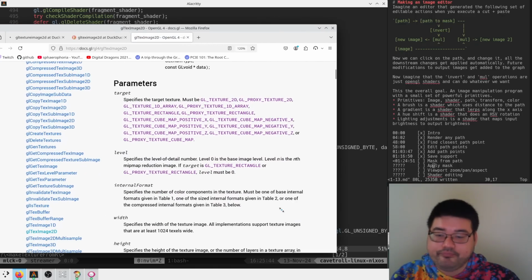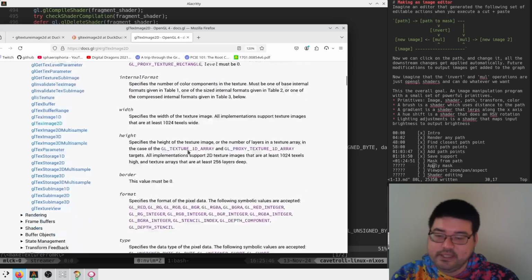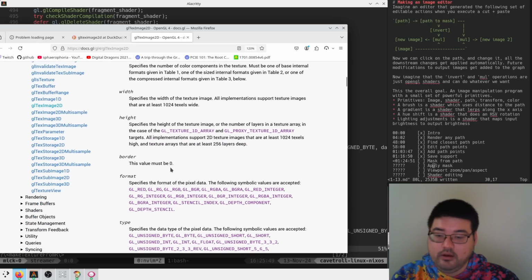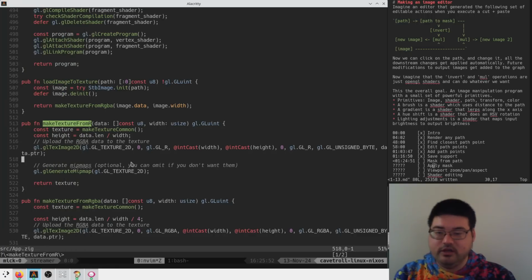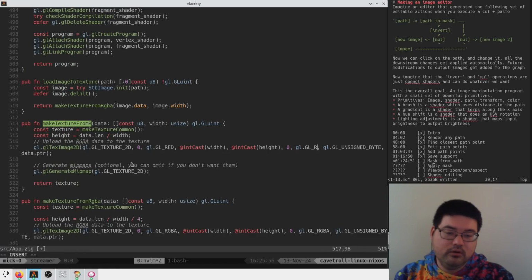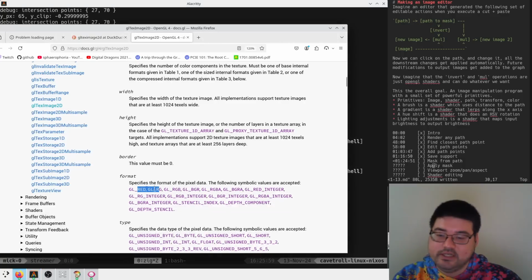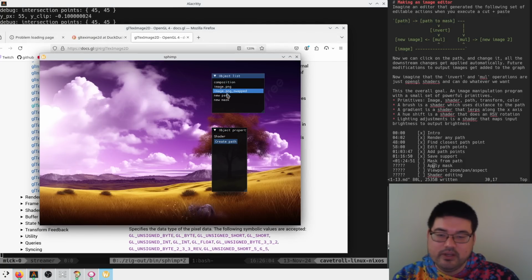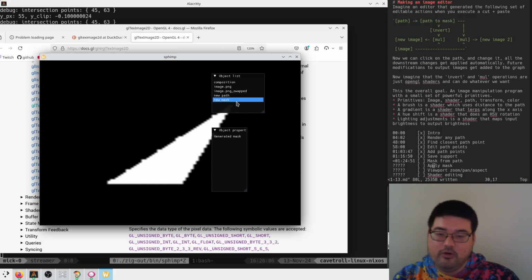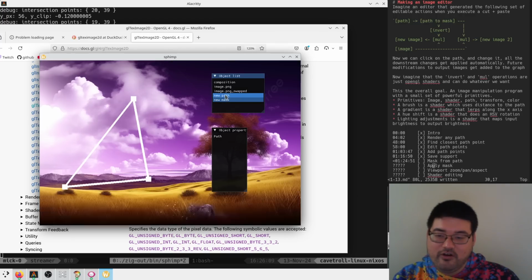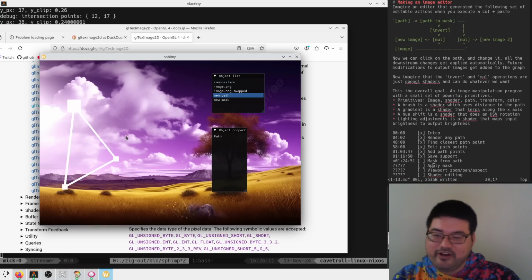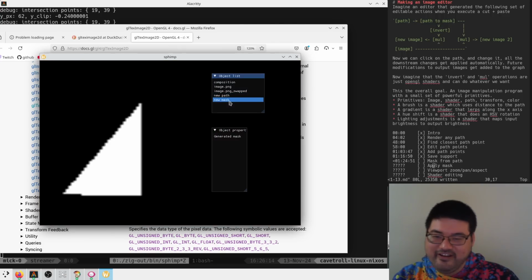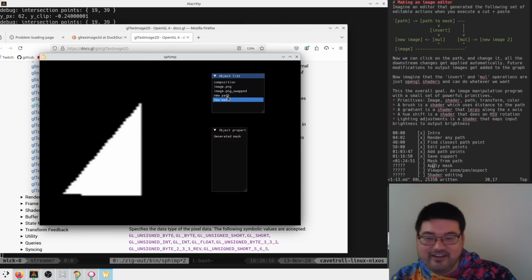Okay, so internal format is here. Oh, maybe I'm supposed to type GL red instead of GLR. I'm just a dumbass. Let's try that, because it does say it has to be GL red. Maybe I should read the docs. Read docs. There we go, baby. Let's go. That's pretty sick, man.